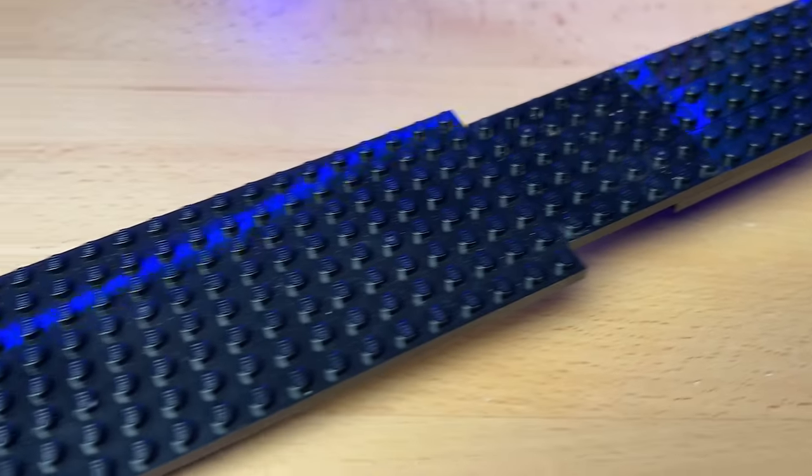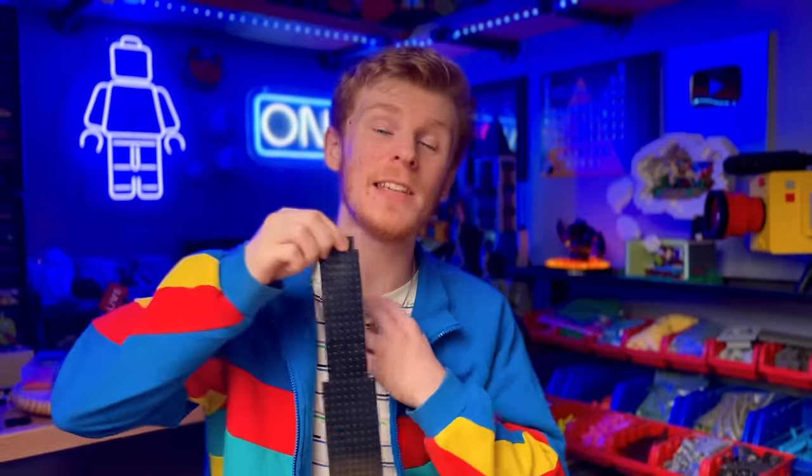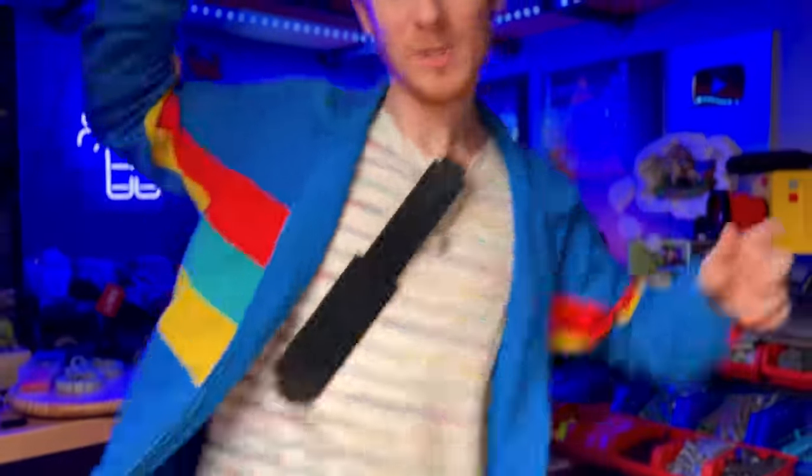I can also use some very similar techniques and build a Lego tie. Let's see if it fits. Voila, we got a Lego tie. And it actually stays on pretty well too.